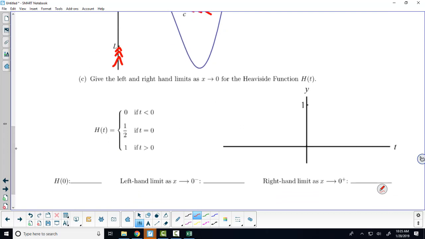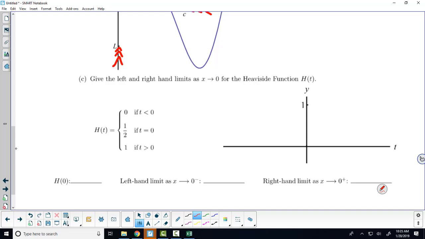So do I have any physics majors in here? Maybe? Anyone heard of the Heaviside function? It's a really important function in physics. Sometimes people use it to model what happens exactly at the moment that you throw a switch, or something like that. Anyway, there are kind of multiple descriptions. Nobody's really agreed on it, but here's a description of the Heaviside function.